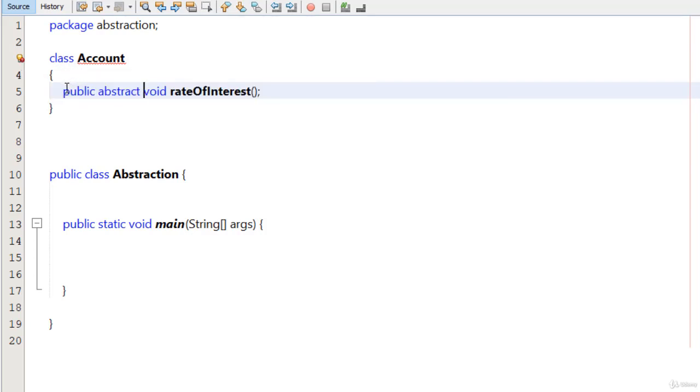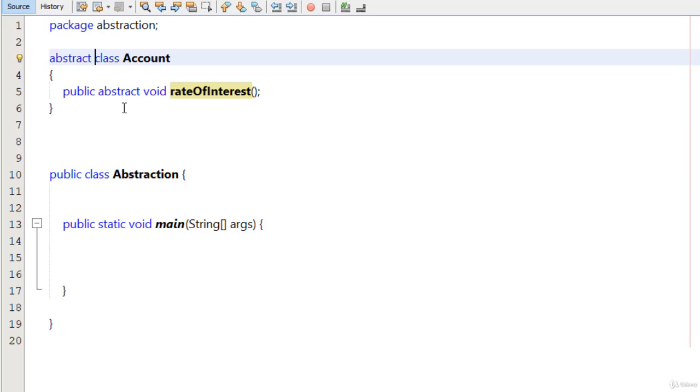If you have an abstract method in your class, you must make your class abstract. So I type here abstract. If there is one function in the class that is abstract, you must make that class abstract. If you do not make the class abstract, you will get an error message on your screen. So public abstract void rateOfInterest.